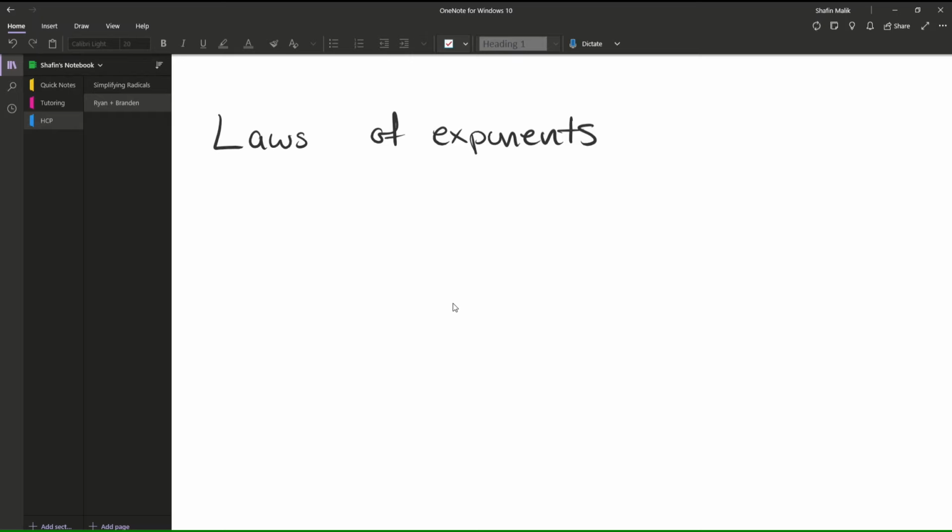Hello! Today we will be exploring one of the laws of exponents, namely the one in which we multiply them. Now, exponential expressions consist of two parts, the base and the exponent itself. The base can be any variable or number, and the same is true for the exponent. And they all exist within this form.